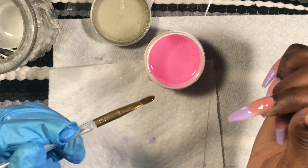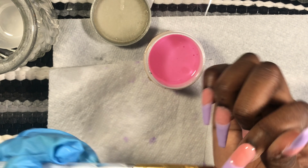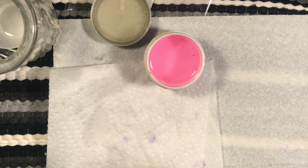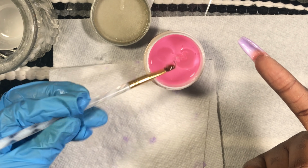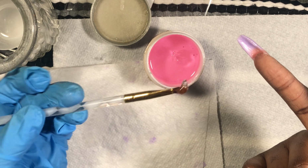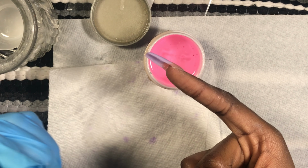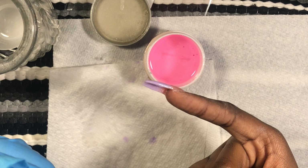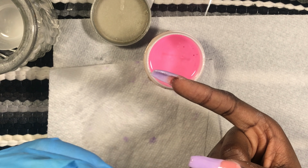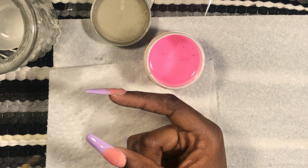Even without the butterflies and gems, as you'll see later, they're super elegant, they're super cute. I say that about everything, but they are cute. You can use any color that you want. I don't know why I've never mixed poly gels, I mean colored poly gels. I've done nudes before, but now that I've done it with my purple, I'm going to see if I have any other colors that I can mix, and then I'll try to film a video for you guys. But yeah, that's pretty much all I do.